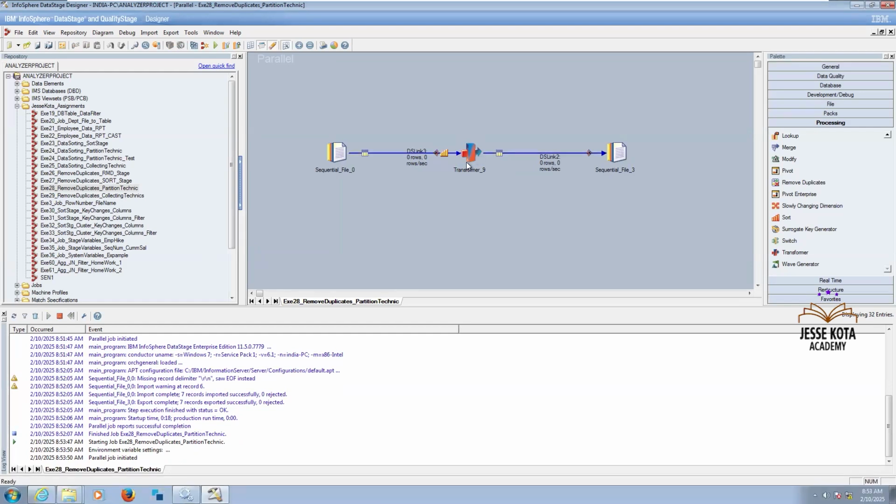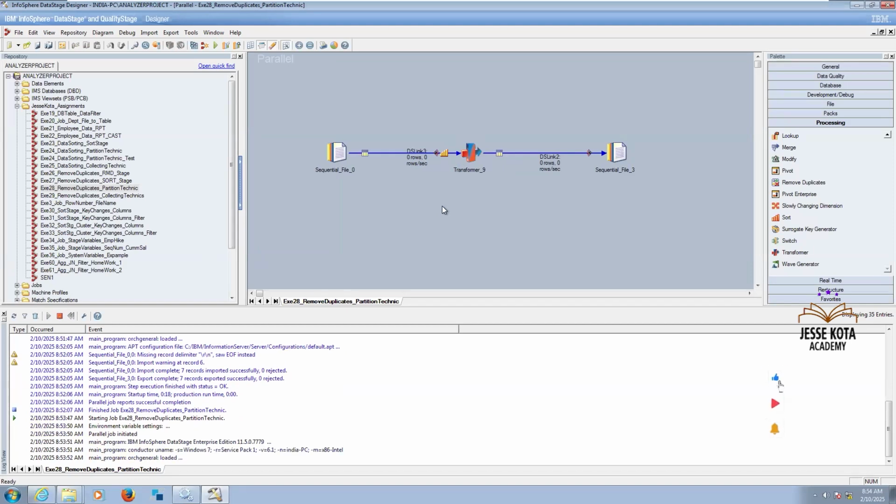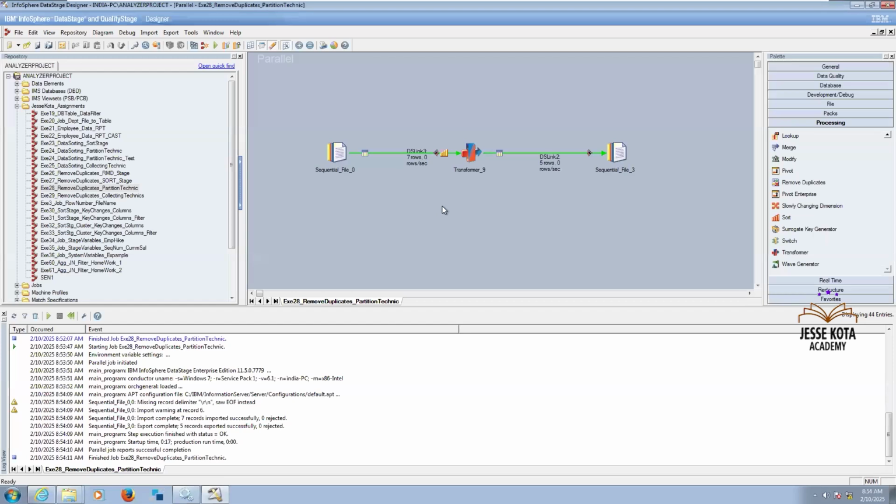Okay. Yeah, that's a good question. Here, even if you don't check stable, the duplicate records will be removed. But if you check this stable option, what happens? It will retain the first record and delete the remaining subsequent records, the same records repeated.